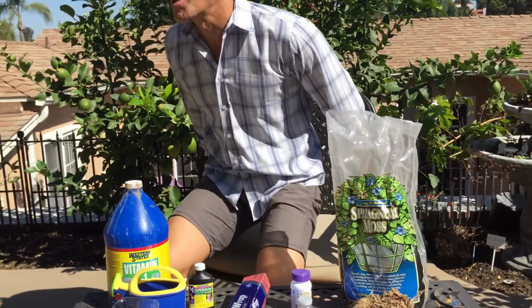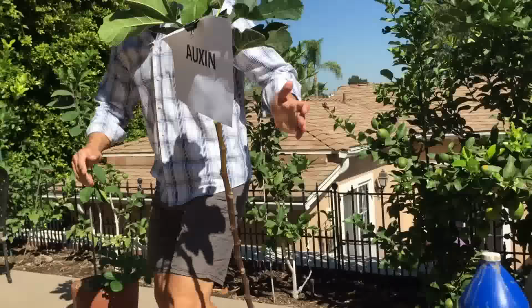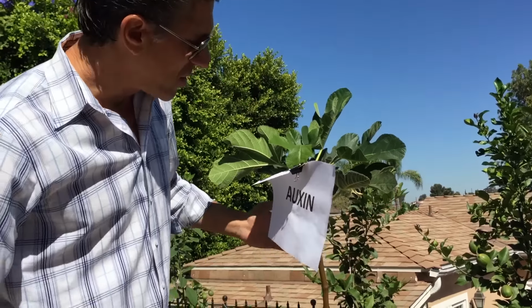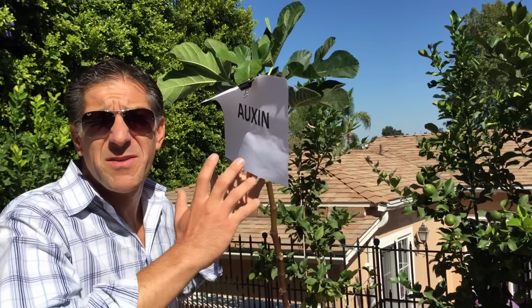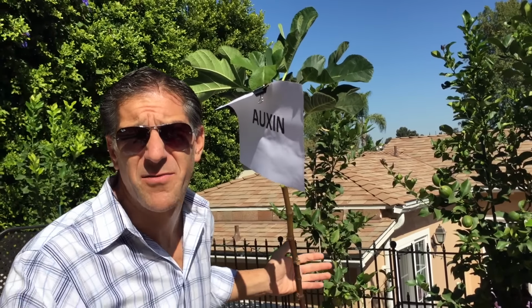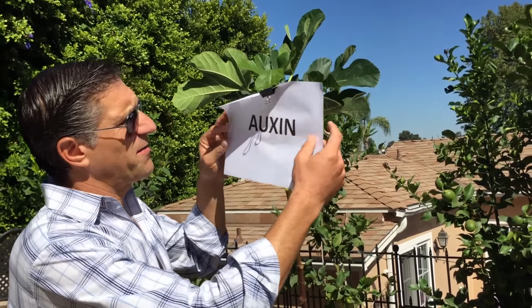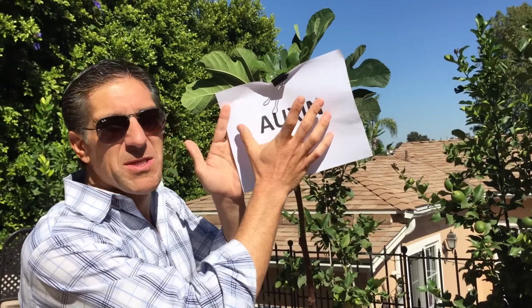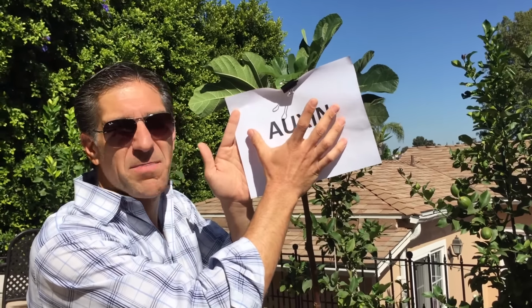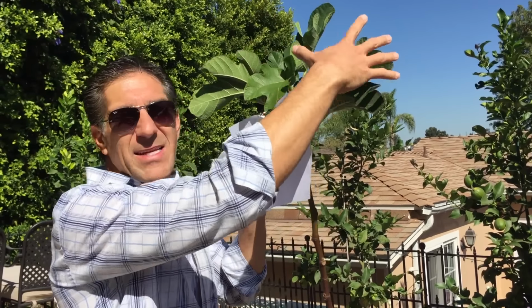And the first thing we're going to do is I'm going to show you how we're actually going to accomplish this method using a fig tree. So this here is a green variety of fig. I believe it's of the Cadota variety. And what I've got labeled here is a piece of paper that says auxin, which is the plant hormones that are generated typically by the leaves and the tips of the plant.